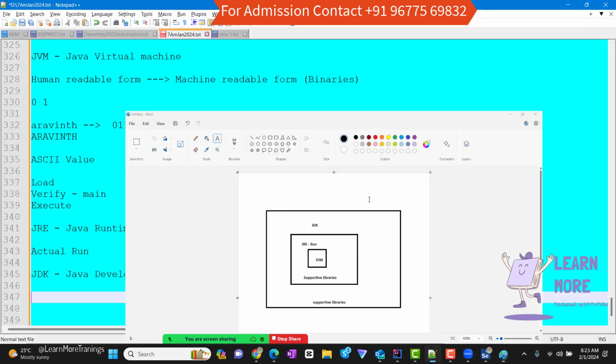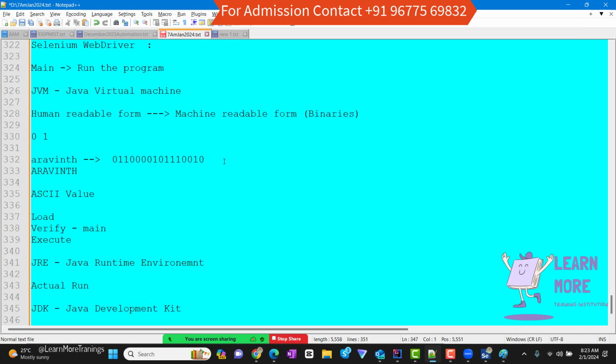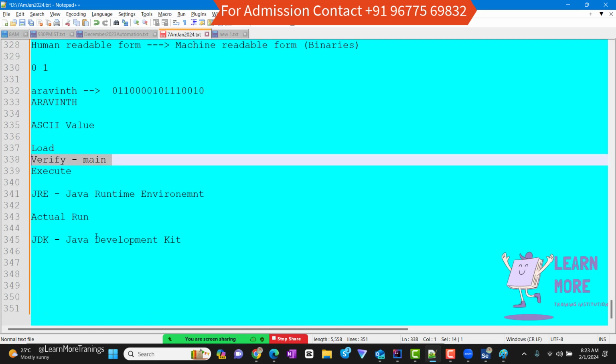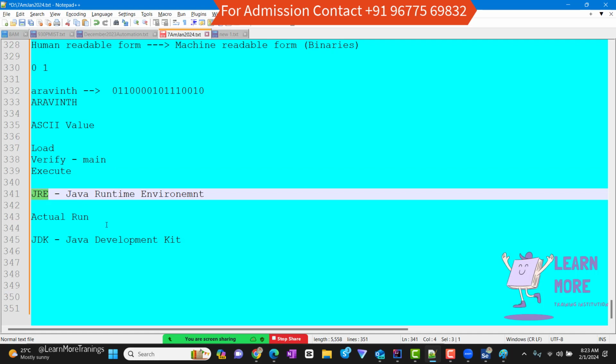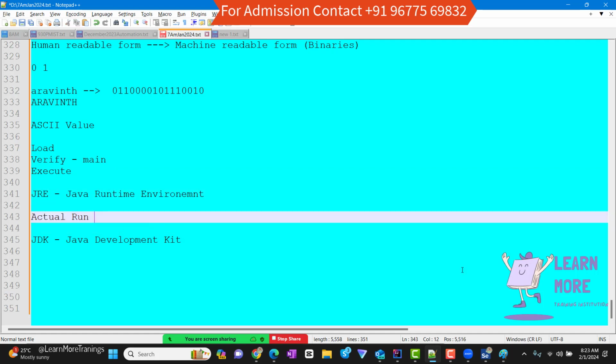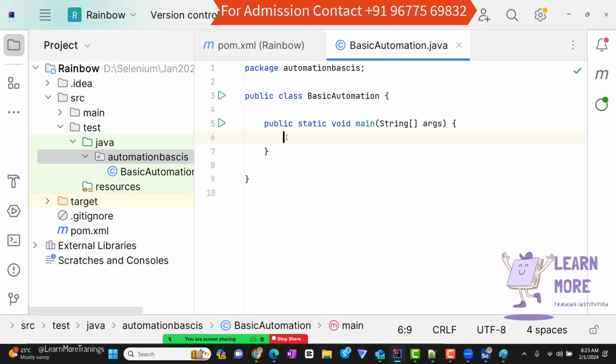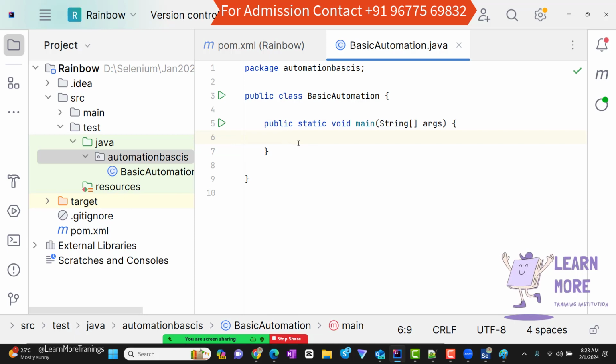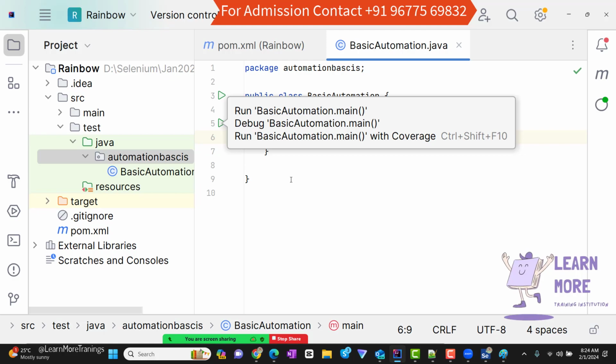This is nothing but checking whether the code is converted correctly or not, whether there is any compilation issue, and also checking the main method. If everything is satisfied, then we can run the program without any issue. That is why we are using the main method. If there is no main method, obviously the JVM check fails. If the JVM check fails, then the JVM won't hand over the code to the JRE for execution. We are actually running the code with the help of the JRE.